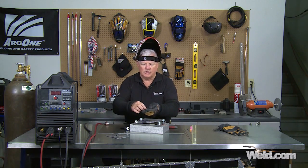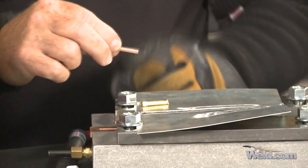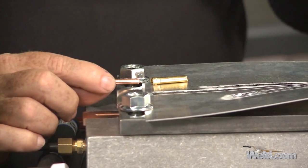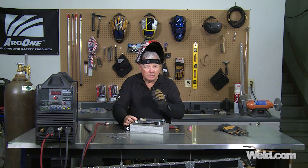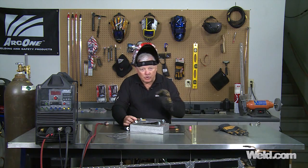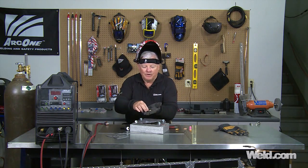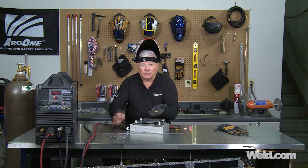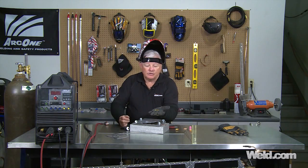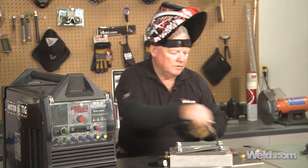I've gotten some questions on them recently. This is called a wedge collet, and it's not like a conventional collet. A conventional collet has a little slit in it, and when you tighten down the back cap, it tightens down — that works pretty well. But the wedge collet doesn't have a slit at all. The only way to release the tungsten is to loosen the back cap, push the tungsten inward, and it releases. I've sent these special collets as an upgrade and got emails saying I made a mistake — I really didn't, I just wanted to upgrade you. It'll handle the amperage better and it doesn't twist after a lot of hours of use.